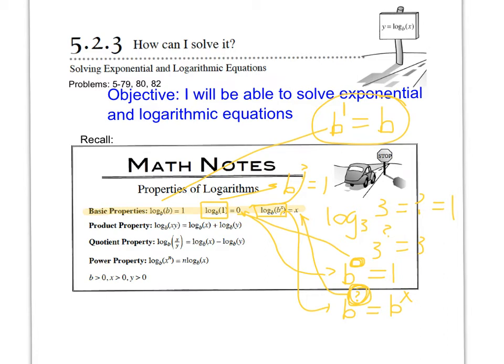And there were a few others that we explored in the last lesson, like the product property: the log base b of x times y is equal to the log base b of x plus the log base b of y. Now if I take the log base b of x divided by y, that's equal to the log base b of the numerator minus the log base b of the denominator. In our last one, the power property, this is one of my favorites. Log base b of x to the n has to equal n times the log base b of x.